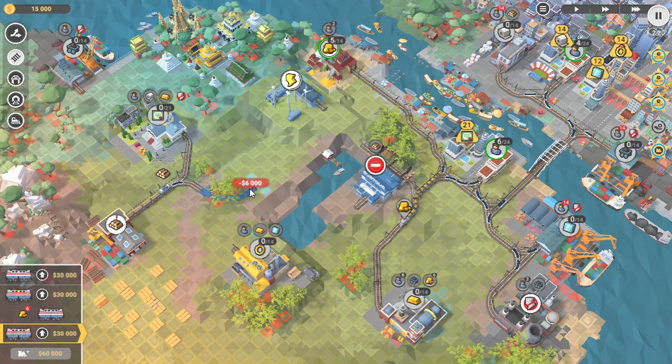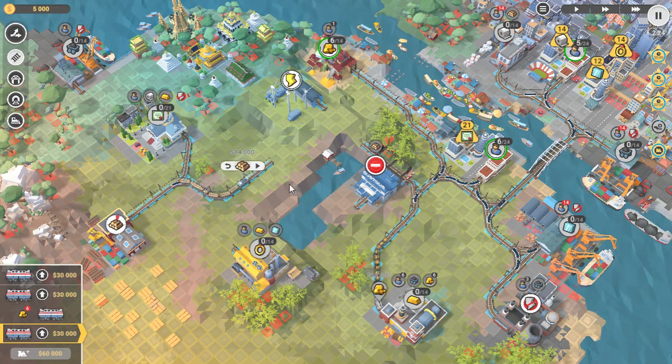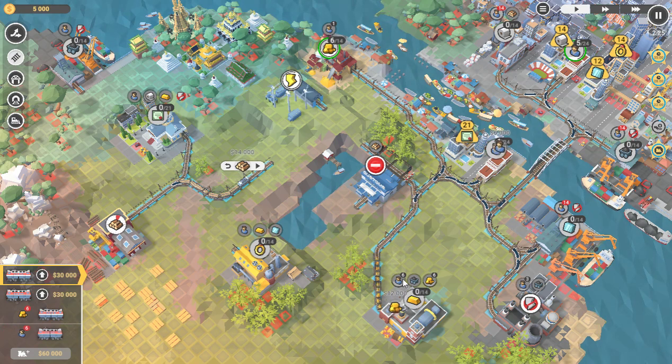Playing this as tight as possible. Yeah, that'll be fine. And once, there we go. Just make sure that's going to pause in time. Yep. We'll send 6 more guys down this way. And we'll send 5 down this way.